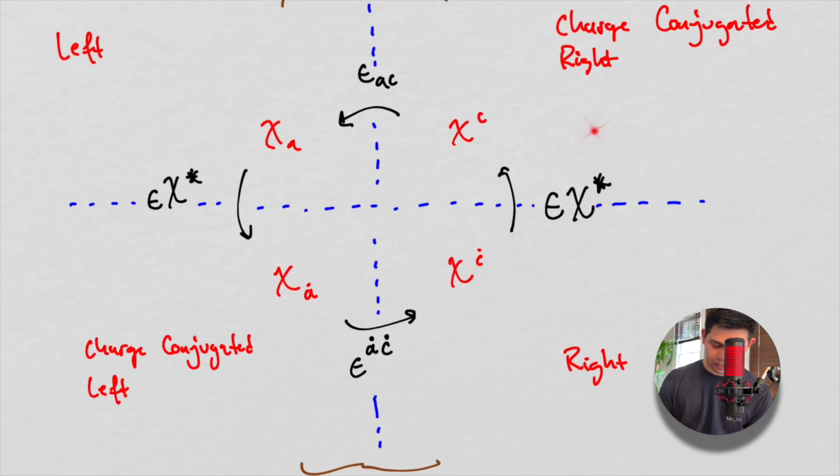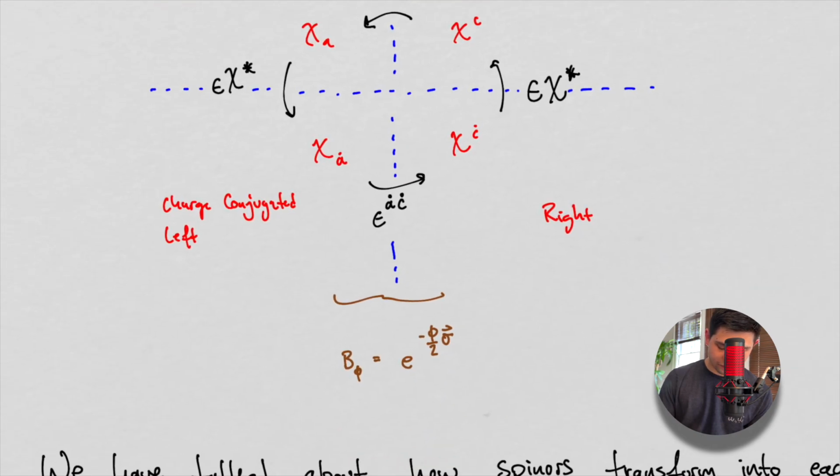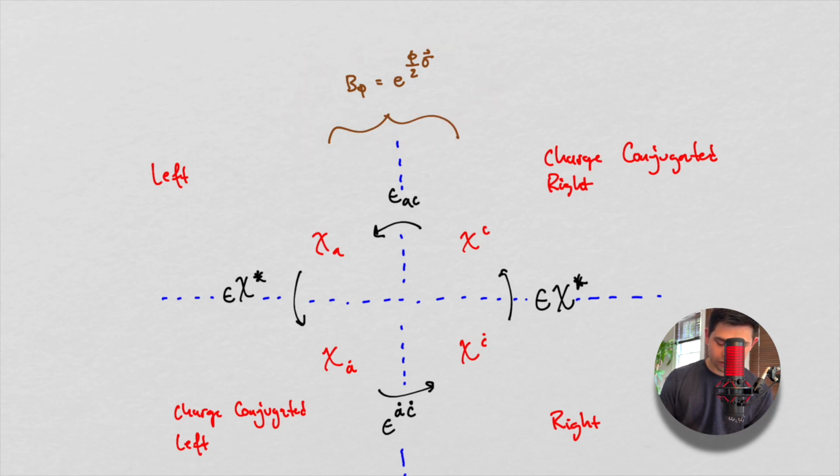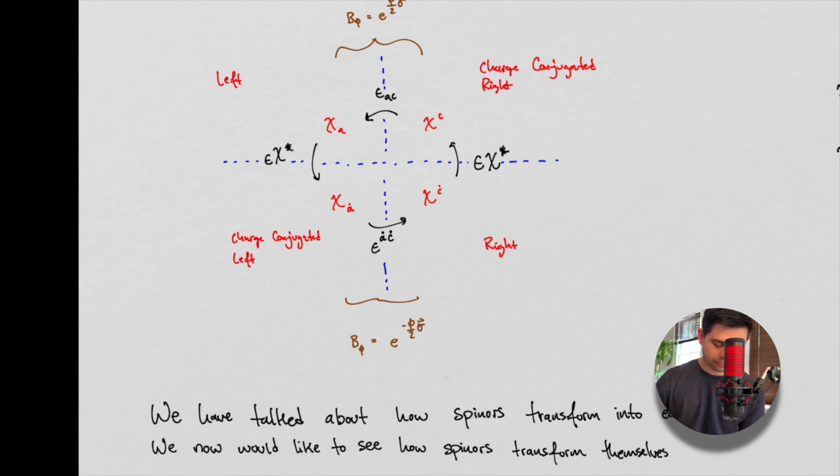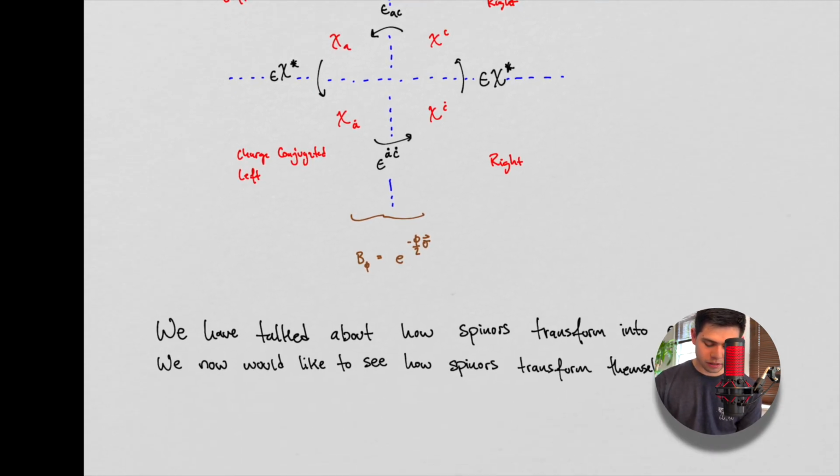We can charge conjugate again. We get to this point. This point here, we can then use our metric again, and we get back to this point. And we see that the charge conjugated left chiral spinors and the right chiral spinors transform the same way. Same thing up here. So this is how this diagram works, which is, I think, useful. I haven't found a diagram like this before. I kind of just put this together to sort of cement this in our heads. Okay, so we've talked about how spinors transform into each other.